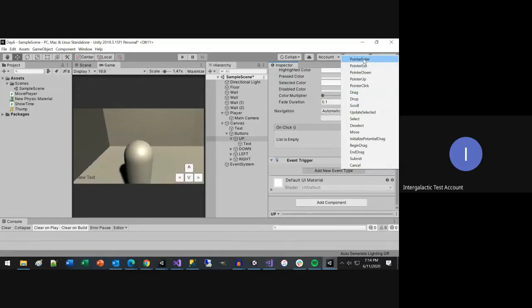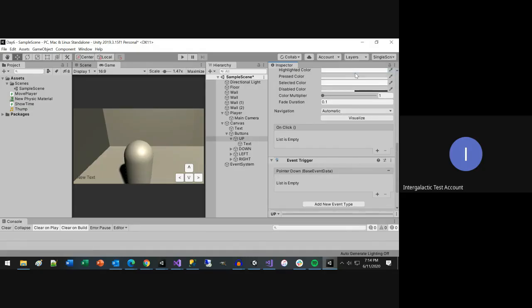This one is more like when you hover over the button, when you leave the button and it's not hovering over, and this is when you are down. Click, I imagine, is just when it gets clicked. But yeah, this is the function that we want to use.